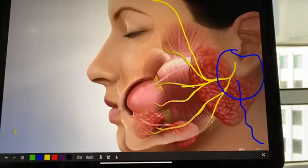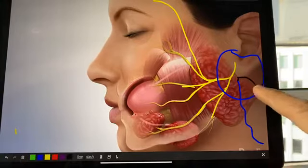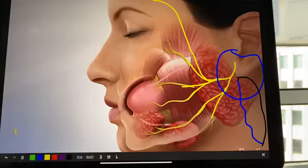Actually, I personally don't like cutting normal structures. So I usually find this nerve, dissect it, and push it out of the way so that I can get to the parotid here and preserve it. By doing that, because the nerve was stretched, when the person wakes up that area around here is numb, which initially is a little bit awkward, but it is also numb for pain from surgery.